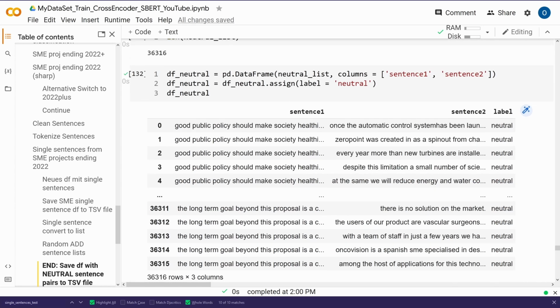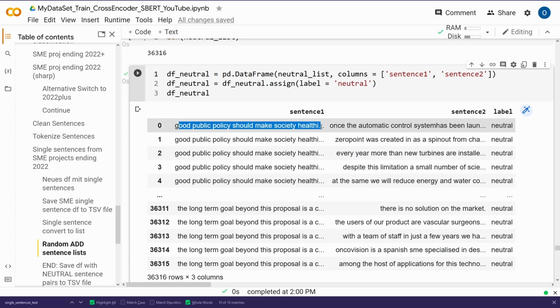But what we end up with, and this is what I want to show you, is 10 times the first sentence from the ERC dataset, good public policy. And now all the sentences 2 are not from the same ERC sentence correlation, but are from the high-tech startup or high-tech SME project descriptions that also end in 2022 or 2023.